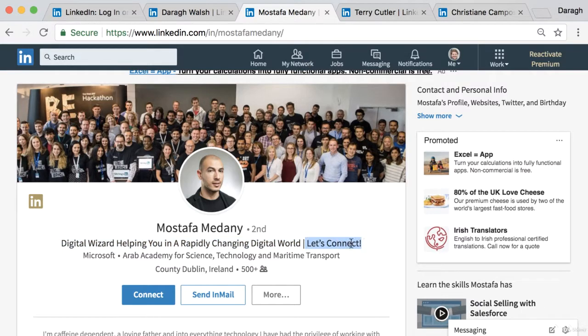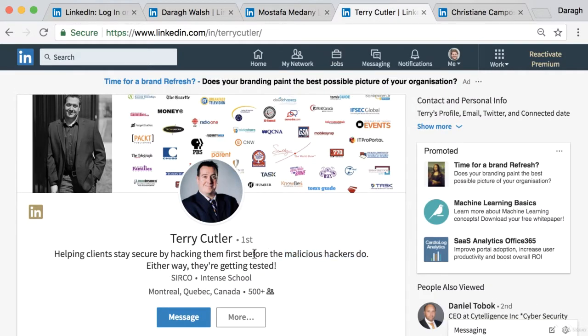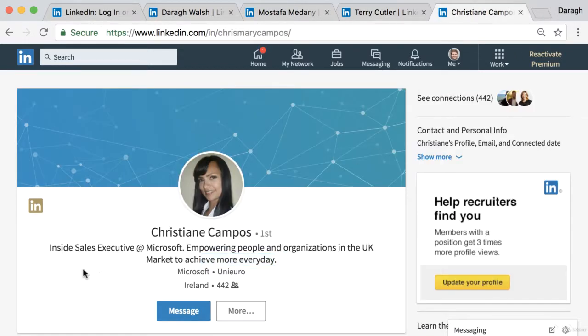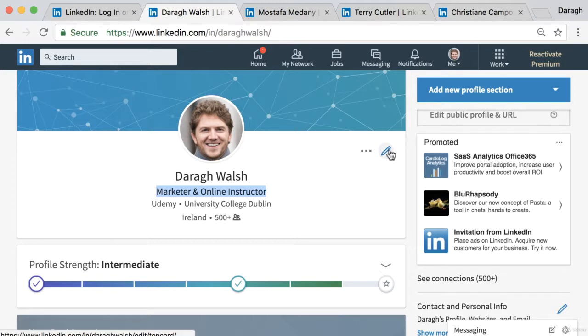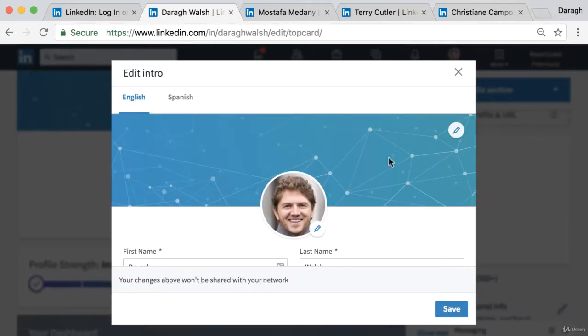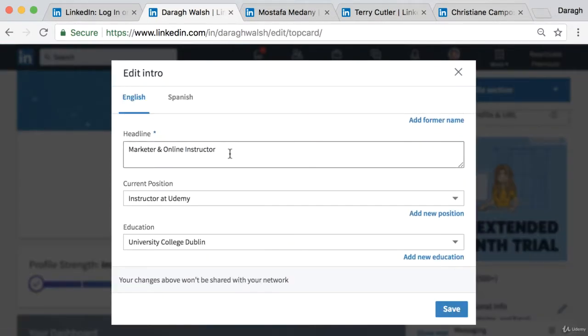So those are 3 different examples of how you can think about that headline. One, have a clear call to action and create a value proposition for that. The other is to give your value proposition again and show the negative effects of maybe not reaching out to this person. And then the other is a combination to show the role, so it is very clear what exactly your role is, and then even maybe get some specifics in terms of the marketplace. Now, if you want to edit your headline, very simple. You can just come in and go ahead and edit it there.